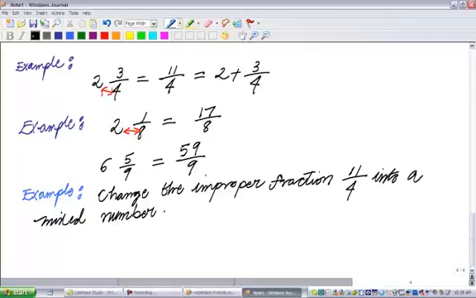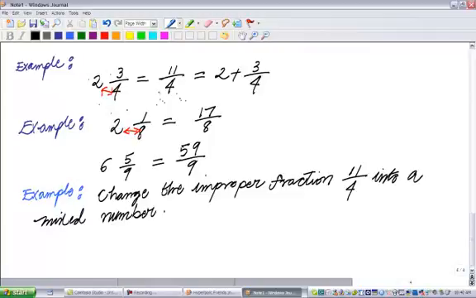All right, in this example I had 11 divided by 4, right? And that was the same as the mixed number 2 and 3/4. So in this example I showed you how to write the mixed number as an improper fraction, right? You multiply these two and add 3. But how do I do it the other way around? I want to start with 11 over 4 and write it as a mixed number, okay? I know the answer in front of me, but how do I do it step by step?